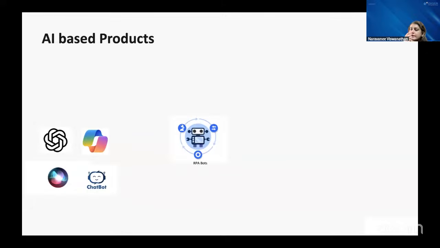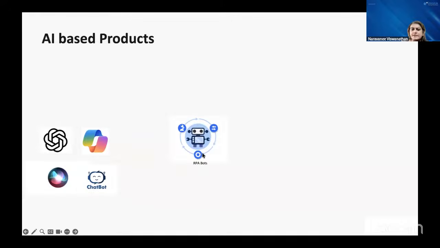So you will have invoice based automation. So it's possible that you have parts, and depending on the availability of parts, automatically you will find that it is going to order the next set of parts, right? So these are called robotic process automation bots.